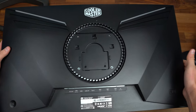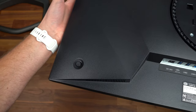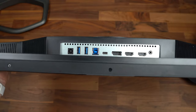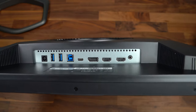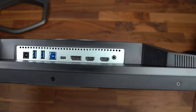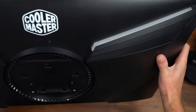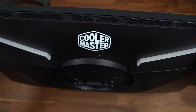Here is the back of the Cooler Master Tempest monitor. There's the power button and probably some menu options in the bottom left there. Flipping it over, we're going to gently set this on the desk so we can take a closer look at the bottom. There's all of our ports: power, USB type-A, the connector for the USB ports, USB type-C, one DisplayPort, two HDMI ports, and then a headphone jack as well. This does have VESA mount support. There's also some LED lights on the back here — those lines right here are actually LED lights. I'll show those off once we plug the monitor in.